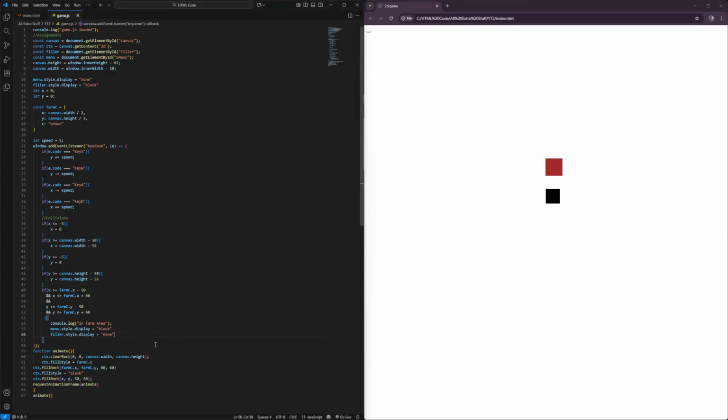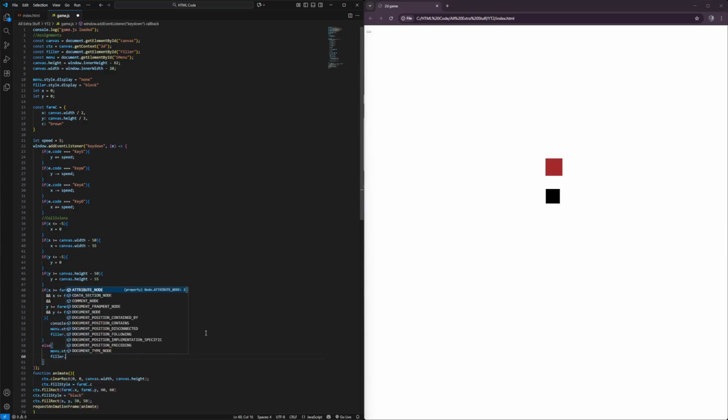To do that, I will go underneath it, else, curly bracket, menu dot style dot display equals none, and also filler dot style dot display equals block.